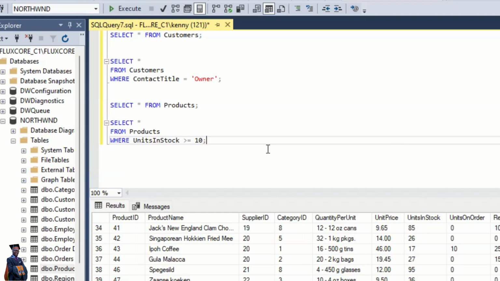Suppose they want us to give them information about the products that are not equal to 0. So 0, that's a condition. And then the not equal to in SQL, we use this operator. So first of all, let's return those that are equal to 0.